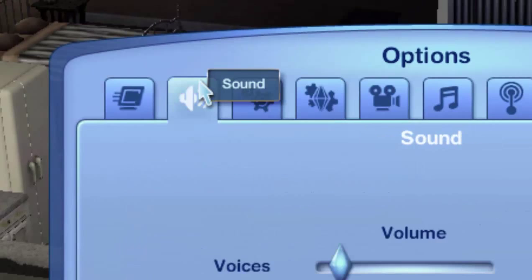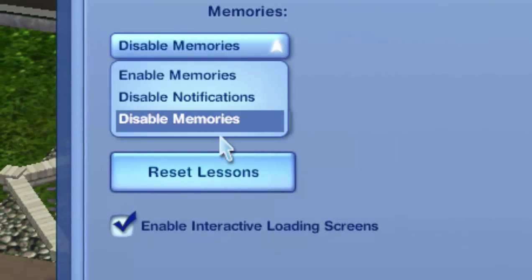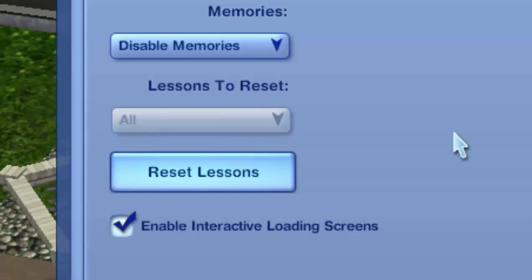One last step to improve your performance is click on the gear. Here you want to disable memories. Every time your character, your sim, whatever, does anything, almost every time, it takes a picture. Those pictures add up in your file. Once your file is full, your computer slows down, your game slows down, everything slows down. So, if we disable memories, no pictures, no full file.